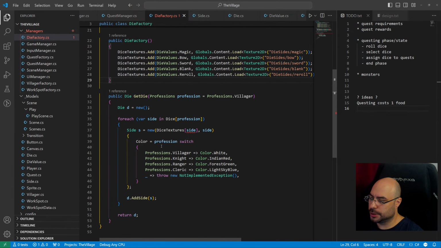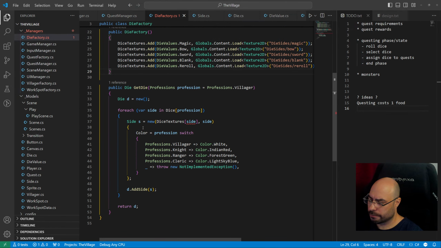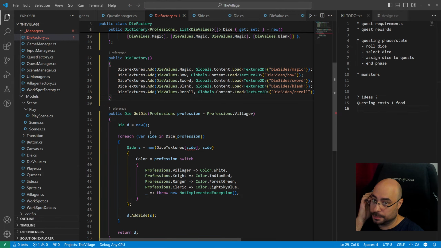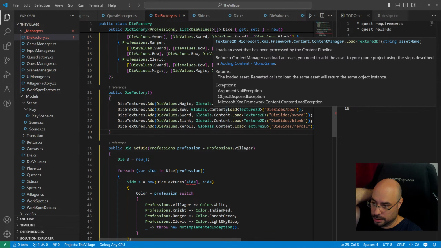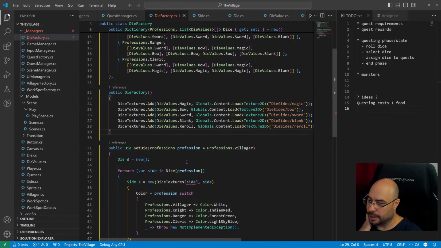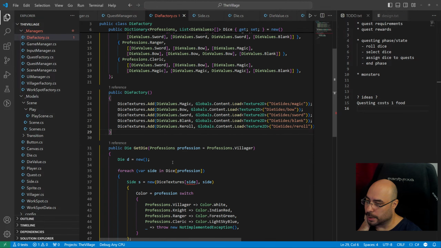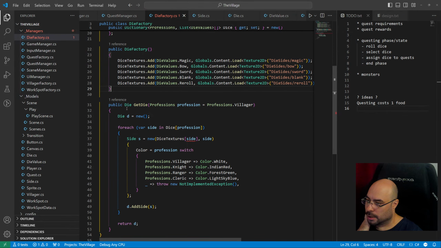We'll have to change that, obviously. To generate a die now, we need to go through the list of the effects, values. So let's see.